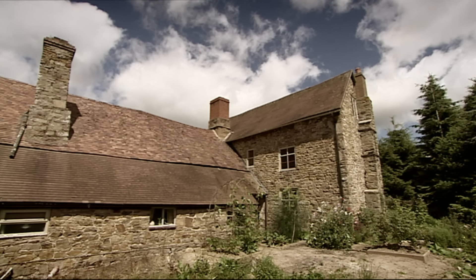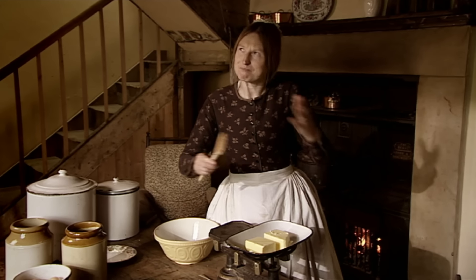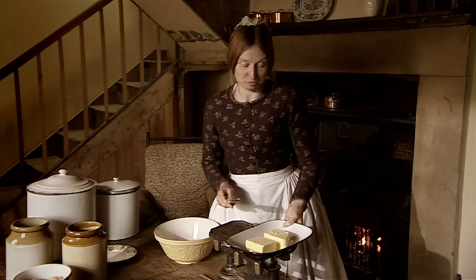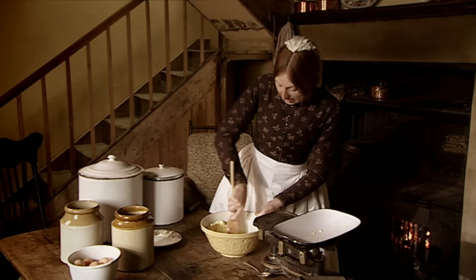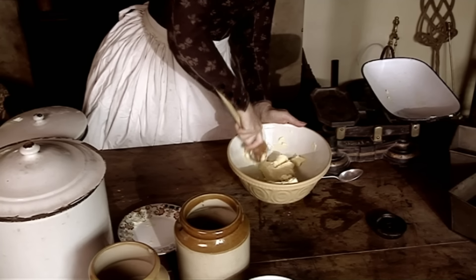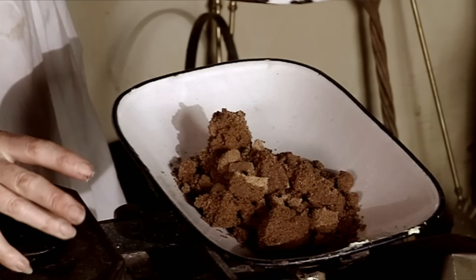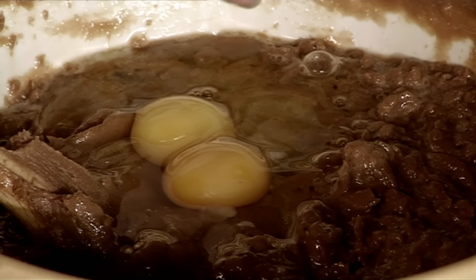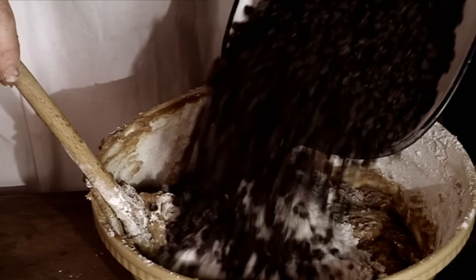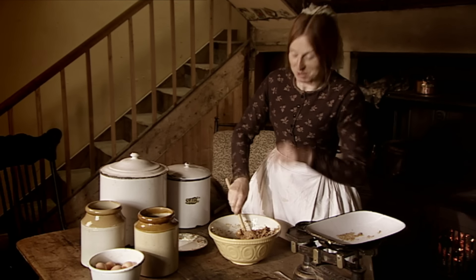It's Alex's birthday today, so I'm going to make him a cake for tea. Birthdays were not celebrated in a big way in Victorian Britain, but there are references to farmers having cakes for their birthday. So I'm making a pound cake — it basically means a pound of every ingredient: butter, sugar, a pound weight of eggs, a pound of flour, a pound of raisins and currants, and just a little pinch of spice to flavour it.